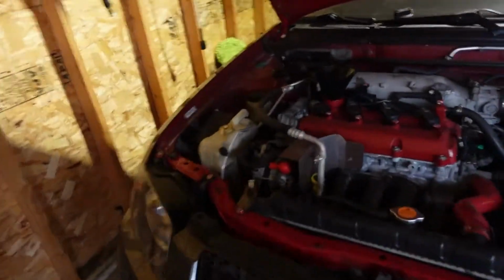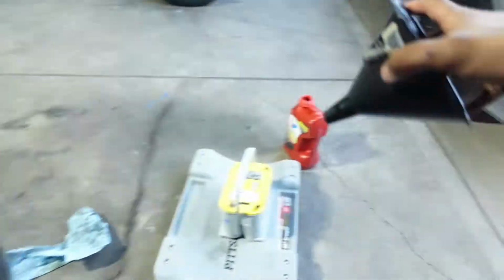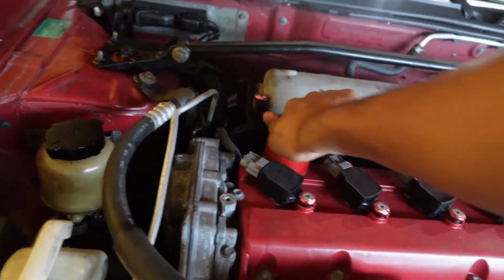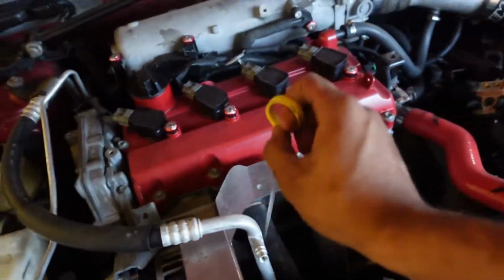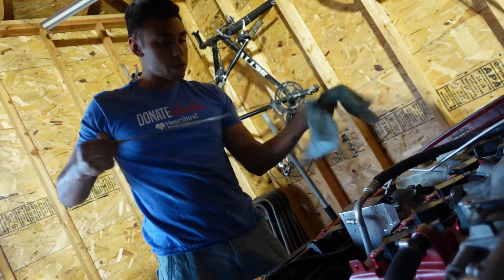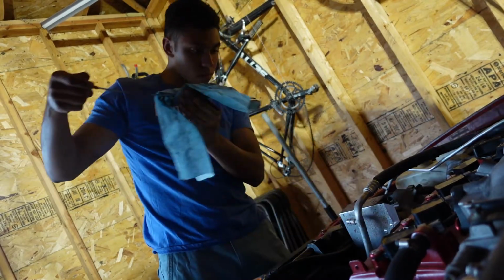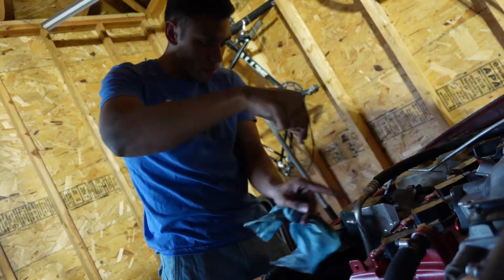Alright, and it's done. Always make sure to get the funnel. Goes over here. Perfect. Now grab the little top. Grab your dipstick, your engine stick. Where's my rag? Ah, there's a rag. Grab the clean part of the rag, grab the dipstick, and make sure there's good enough oil levels. There's oil, guys. There you go. So now we're just gonna pop in the battery and we'll be Gucci.